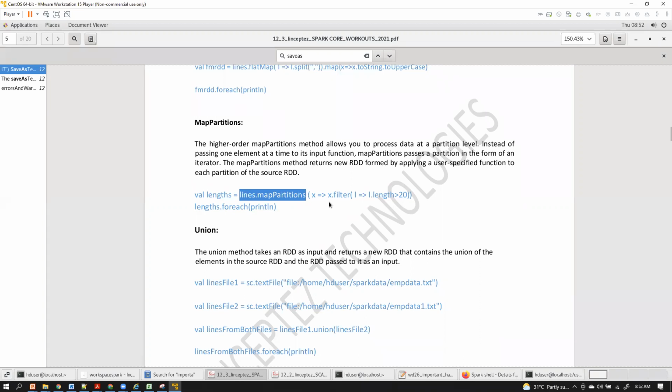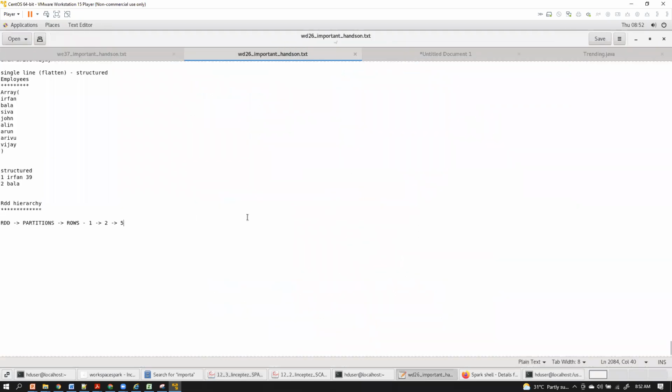So for the number of iterations, rather than performing the connection with the DB or external systems 5 times, I'm going to do it at the partition level, not at the element level. I'm going to connect. Are you with me? At the partition level, I'm going to say, can you give me the data? At the element level, if I go and ask, can you give me the data? He'll give it, but it's more iteration.